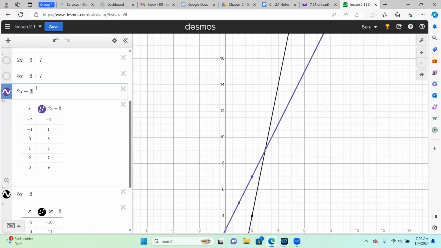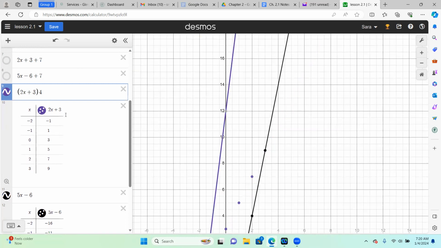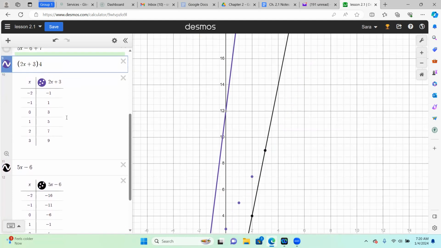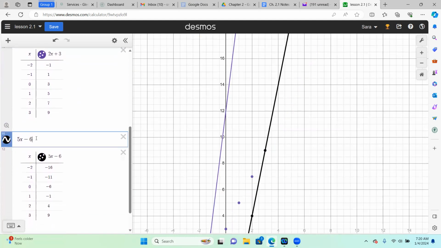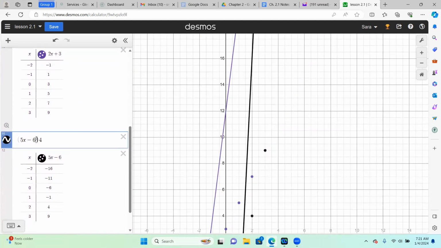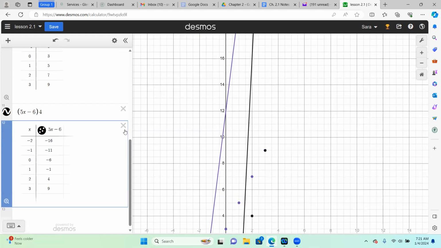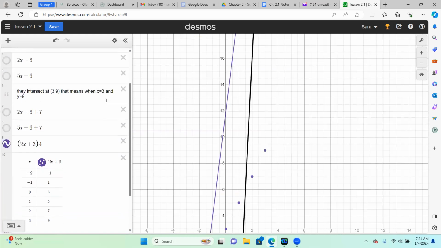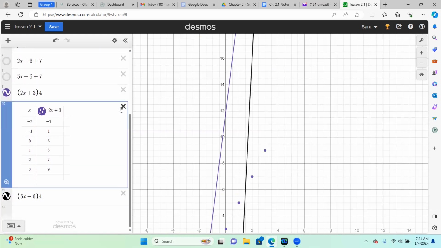Now I wanted you to put parentheses around them both. And then I'm going to put 4 there. That's going to multiply by 4. And I'm going to do the same here. Now I'm going to exit out of the table because this table was not for my change.